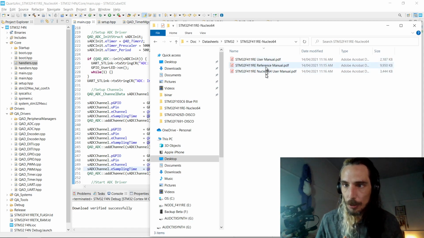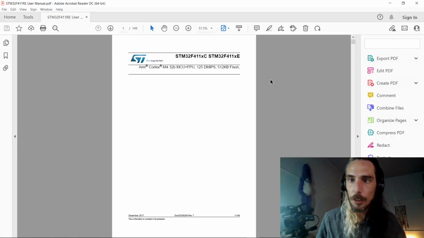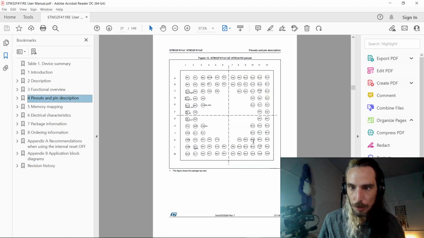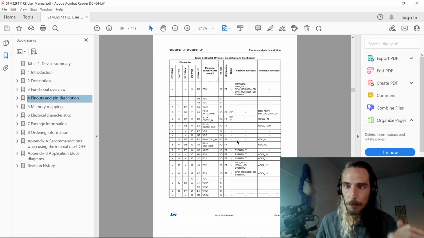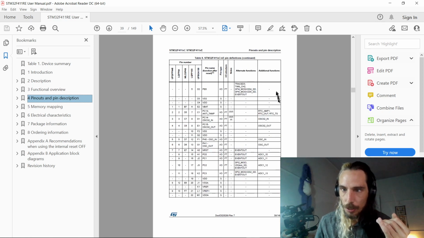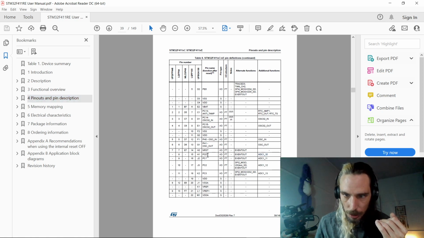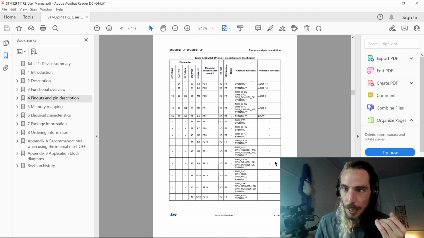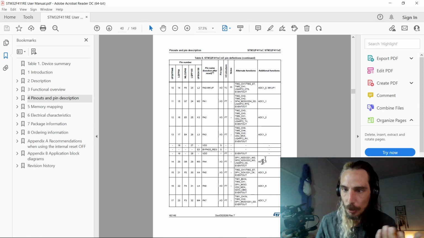So if we go into our user manual for the F411 device, and we go to our pinouts and pin descriptions, scroll down a bit, we will see this pin definitions table, and we'll notice additional functions listed on the right hand side. And we can see here, for example, this pin, which is C0, is connected to ADC1 channel 10. So that's kind of how you can actually go through and figure out which ADC channels are connected to which things.